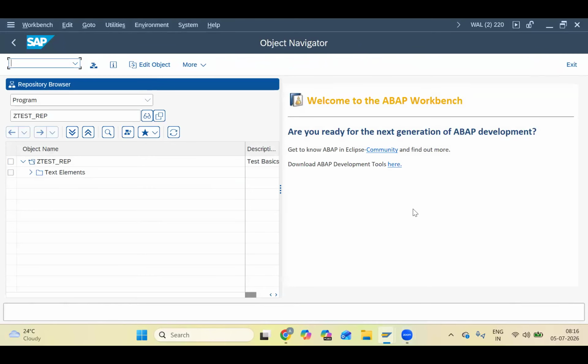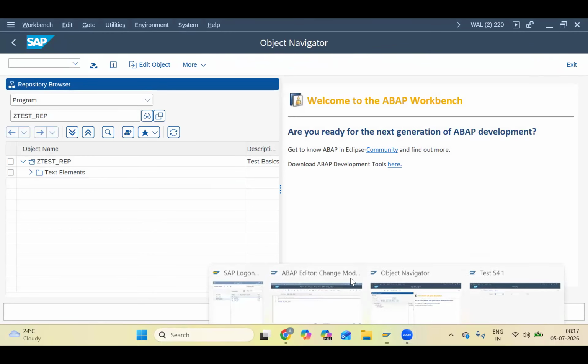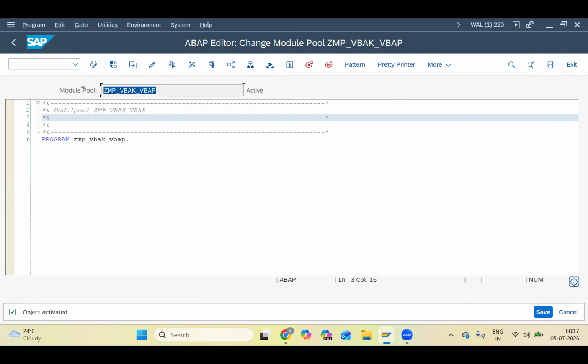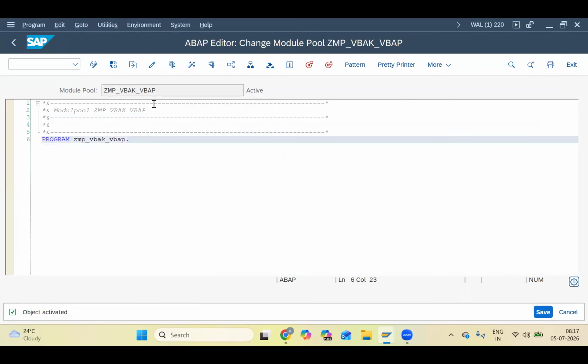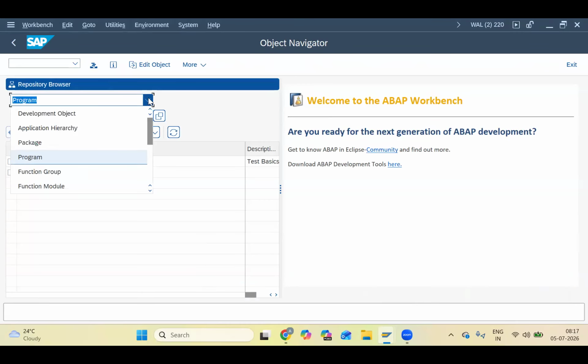Screen number is nothing but a UI for our designing. So what we have done, we have created a module pool program. It's just a dummy program. But for this module pool program, we need a screen. So what we will do, we will create a screen.